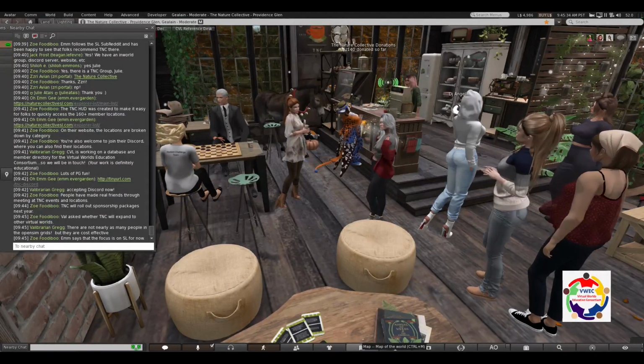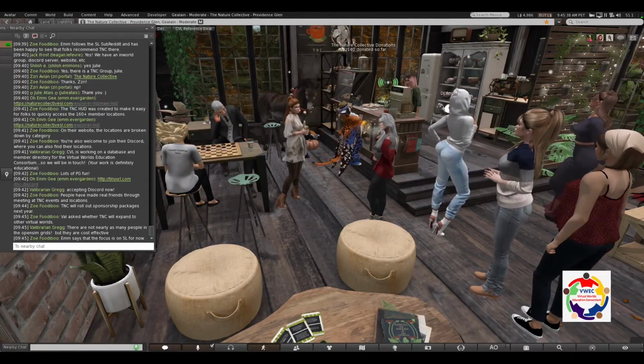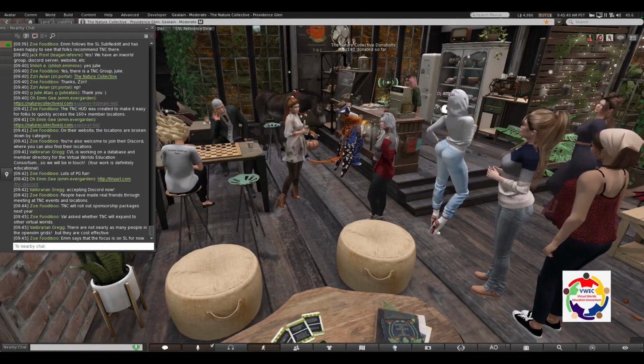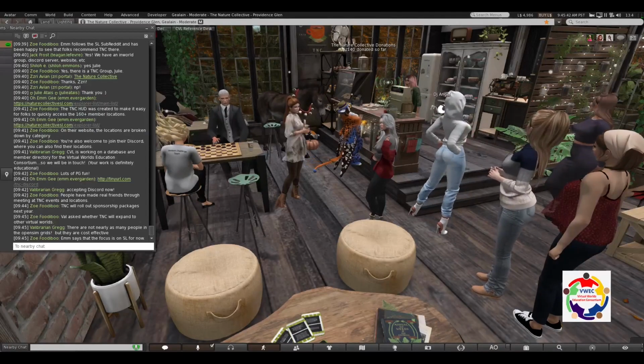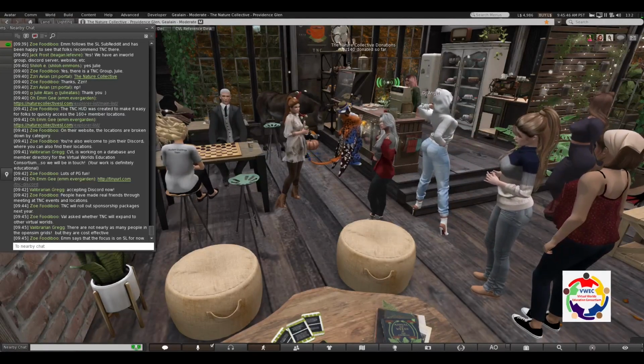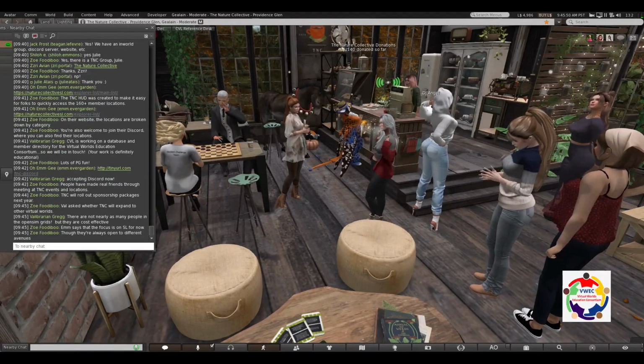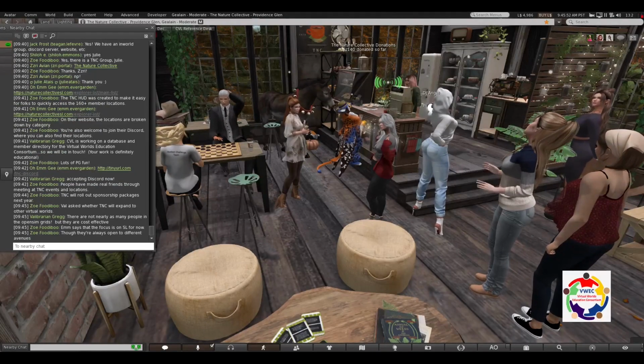I think some of the challenges, as Em alluded to, is streamlining those processes and ensuring that we can parse that information out in an effective way. We haven't found a good way to get that out to other virtual worlds without a huge lift at this time, but we're still exploring those options.